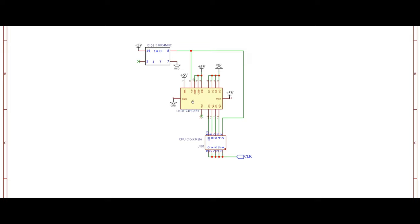Now, you know that a binary counter also requires a clock pulse, right? So in order for a binary counter to count, it needs to have an input on its clock pulse pin, which is pin number 2 here. And as you can see, our original clock signal is connected to that pin. We also have a master reset pin that is an active low pin. And if we want to reset the chip, we're going to bring that low. However, here we have no intention of resetting the chip. Therefore, this pin has been permanently tied to high.